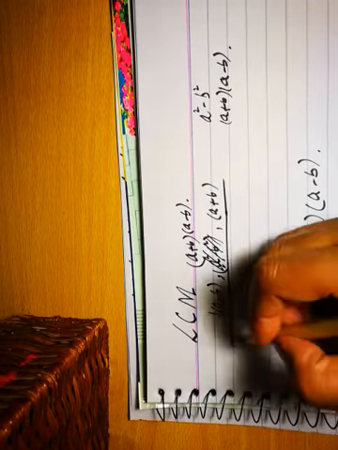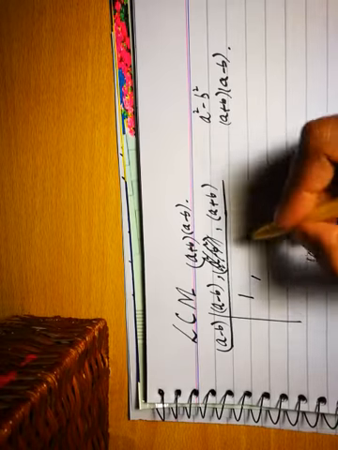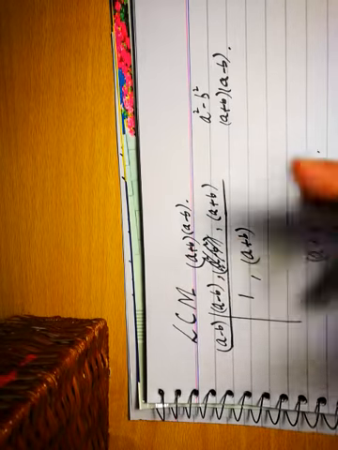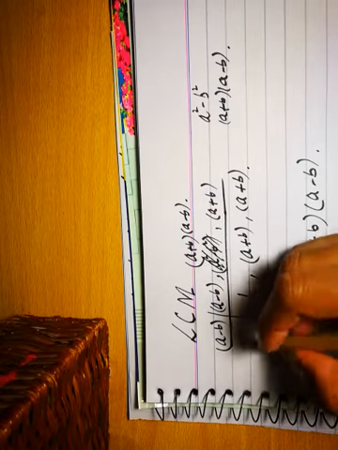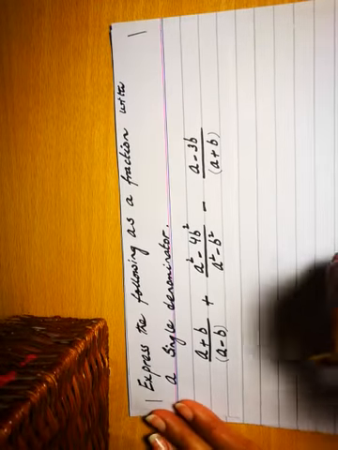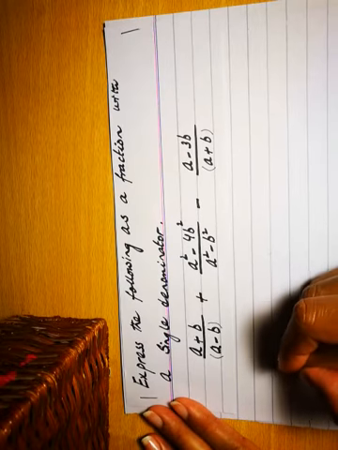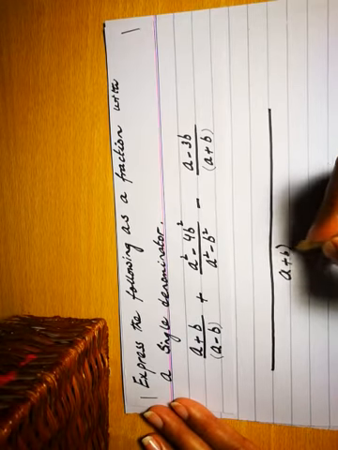Isn't it? Because when you take a factor a minus b, supposingly, what will happen? You will have one here. You will have a plus b there because a minus b is already taken. And a plus b. Now, you take a plus b. So, you will be having 1, 1, 1. What is it? A plus b, a minus b. So, the LCM will become a plus b, a minus b. And what will happen? You are going to draw a line. Write down a plus b, a minus b.